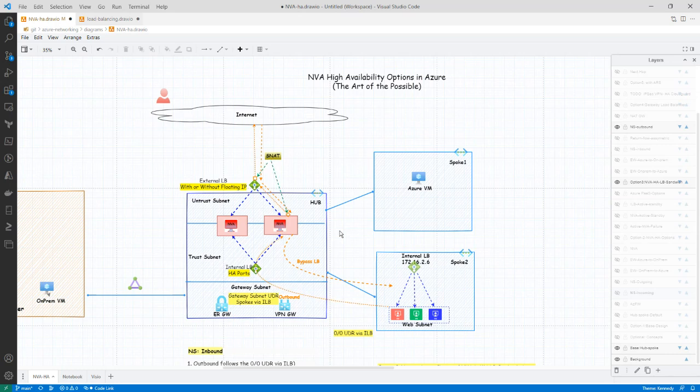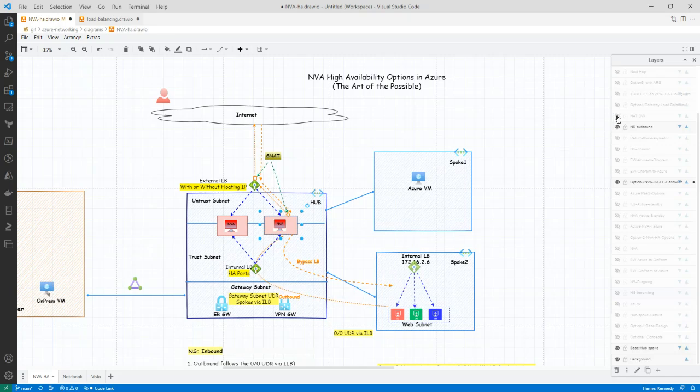All right, and there are a few. Oh, and the last part of the flow, I'm sorry. So the return traffic will come back to these NVAs, and then the last part of the flow will bypass the LB because it has routing to the subnet where the VMs reside, right? So that's how the flow works.